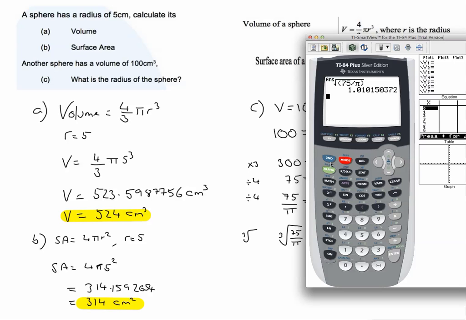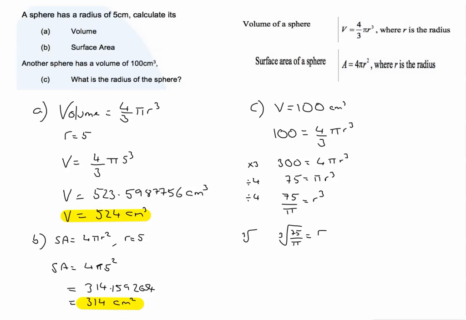Now I'm going to repeat the calculation. Math cube root. Oh, I've gone one too far. Cube root of open bracket, 75 divided by pi, and then close bracket and then hit enter. I'm going to get an answer that makes quite a lot more sense. The answer is 2.879411911.